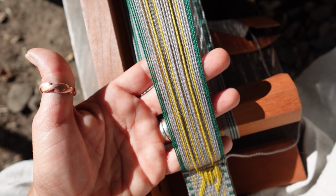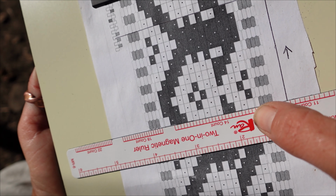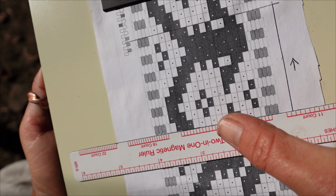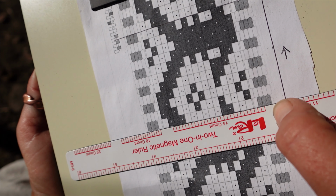Now we've got the green on top. So you'll see in our pattern, the next row has that green on the edges. And to make sure you're in the right spot, you can always count your dots. See how many pattern threads you have on top. I know I just swapped, so I'm good. So I'm in the next set.